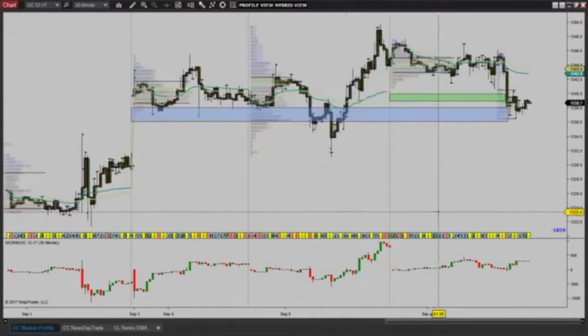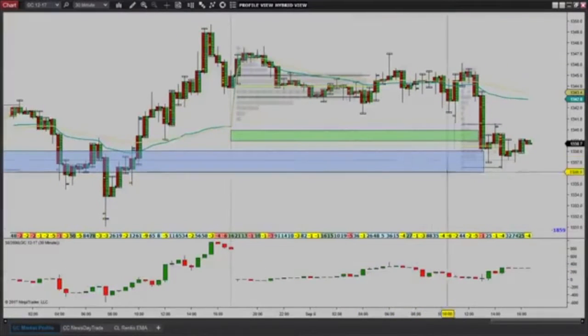I did manage to get at least 1 point. I had 3 points available on 4 contracts. I got 2 contracts long at 38 and then 2 contracts long at 37. You can see it traded as high as 40.60 after my fill. My average, I believe, was around 37.50. So there's the 3 points I talked about. But I didn't take it off at that high. I actually took it off for 1 point.